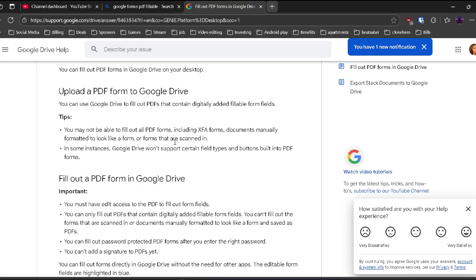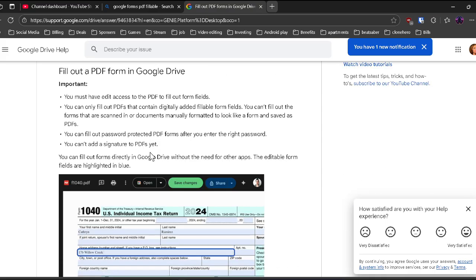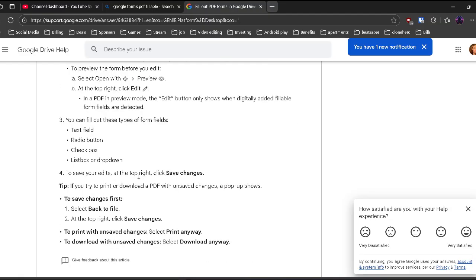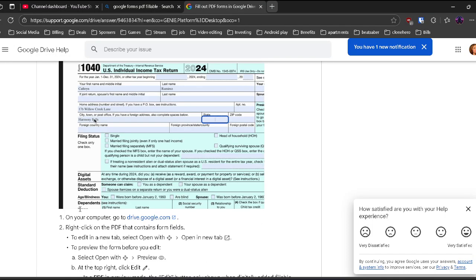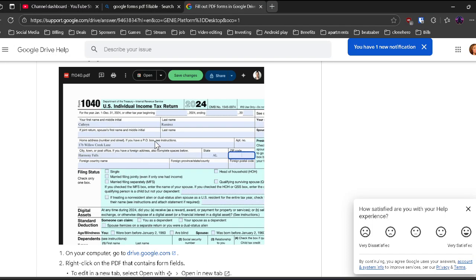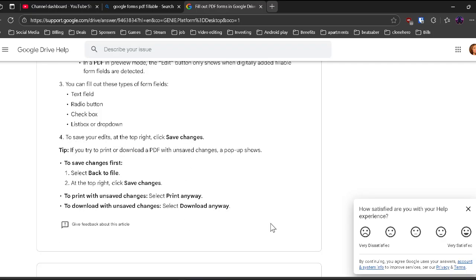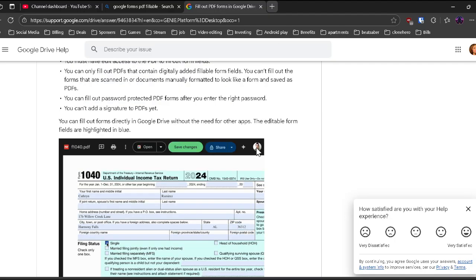Okay, so you're going to have the file, go to Google Drive, and upload the PDF into Google Drive. Then it's going to show you all of the fields that have the fillable lines, and you're going to be able to customize it, save it, use it, print it, do whatever you need to, and send it back to the database of whatever website you were on, and that's pretty much it.